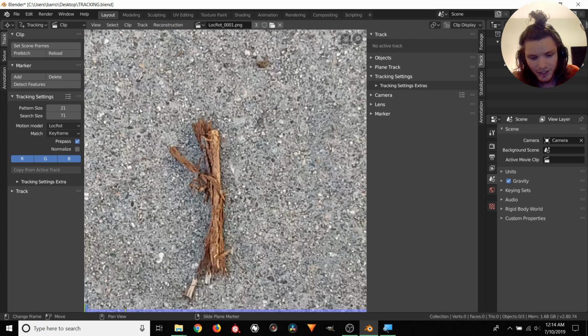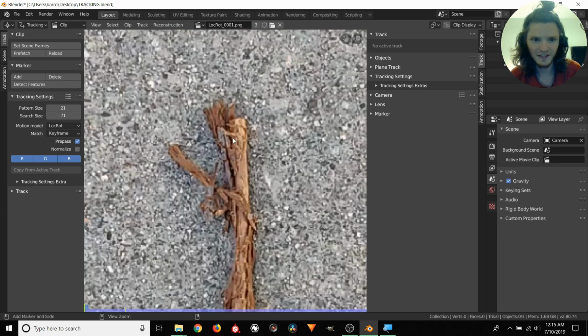So Normalize, essentially what it does is it averages out the light intensity, and in most cases it can actually ignore these lighting changes. So it makes it invariant to lighting changes. This is going to be slower to process because this is just another thing it has to go through. But if I was to cast a shadow over it, generally it would work. Also the other way around, if somebody was to shine a flashlight, if it wasn't too drastic of a change, Normalize would actually fix this.